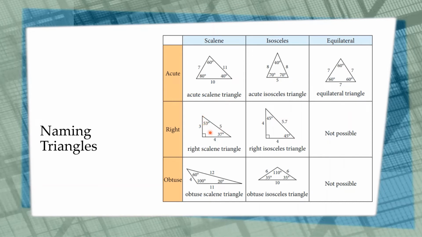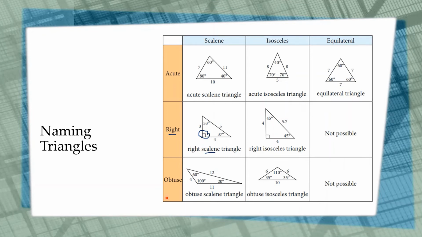So let's move down right here, and we have this triangle. Remember, we talked about looking for what's unique. Every triangle has acute angles, but what's unique about this one is that it's got a right angle. It belongs to the right triangle group. Now we're going to look at the sides, and each of the sides is a different length. That's what makes it scalene. So its full name would be a right scalene triangle.